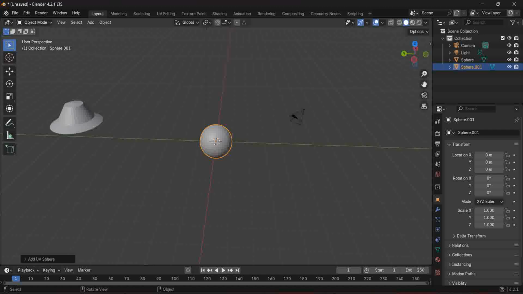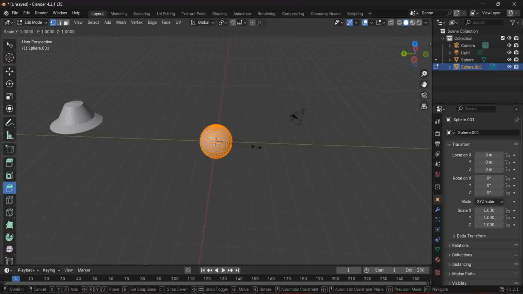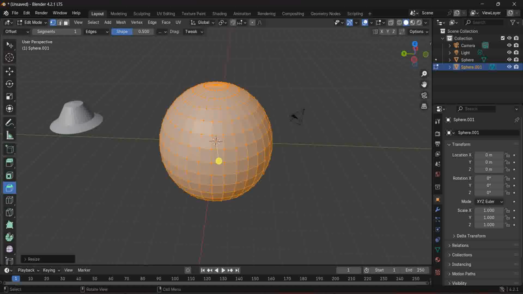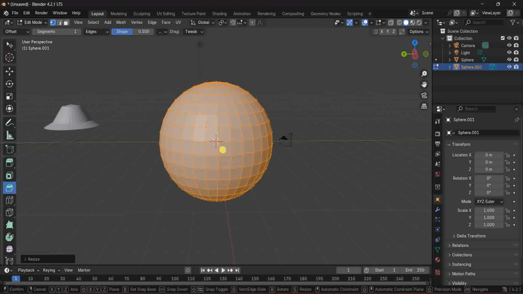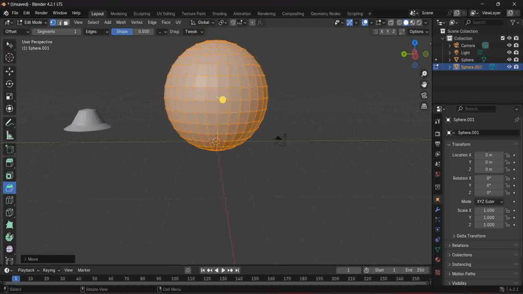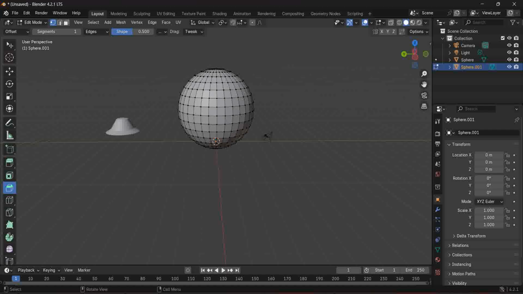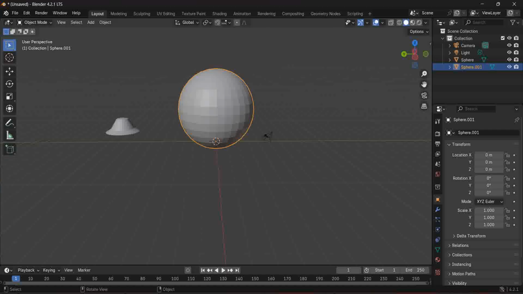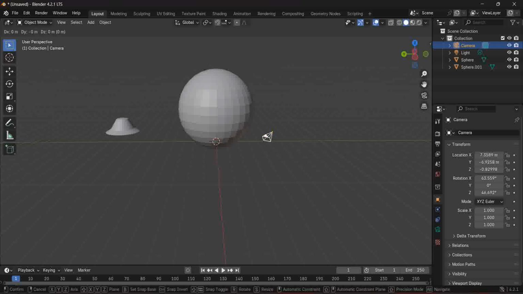Once you have taken the UV sphere, first you have to move to edit mode, and I'm going to scale the UV sphere. It depends on how much size you want for your object. I'm going to move it in the Z direction a little bit up, so that the vision will be clear. After you do this, I'll go to object mode, and I'll take this camera along the y-axis by pressing G. I'm just moving it far.